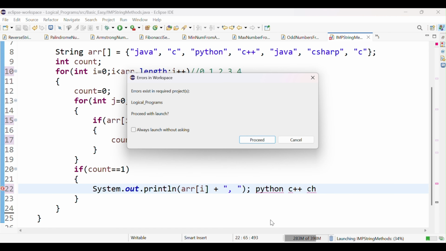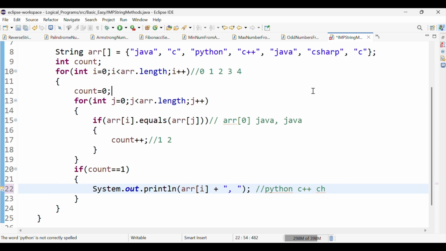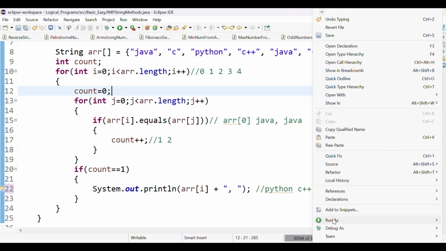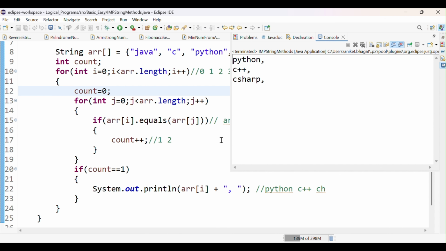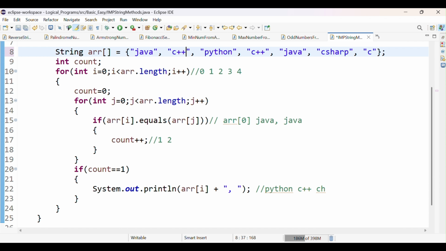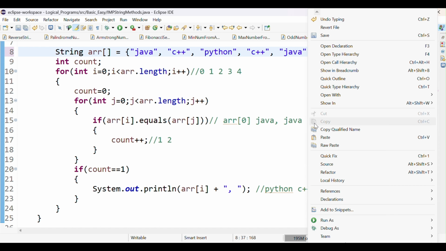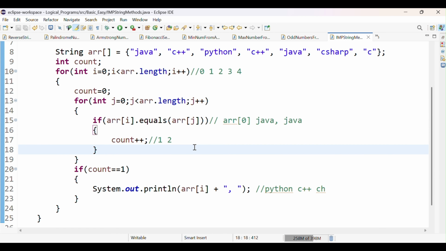Let's check whether our loop is executing correctly. Let's check if we have written the correct code. Let me run the code, and it should print Python, C++, C sharp. Yes, the code is working fine. So you can just change any condition. Let's remove this C and make it C++. Now it should print C in the answer instead of C++. Yes, we are getting C sharp, Python, C sharp, and C, not the C++.